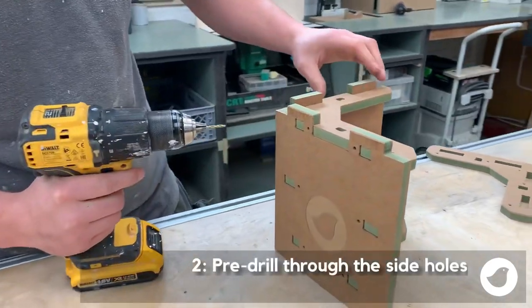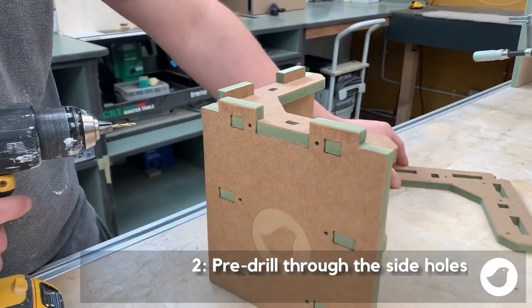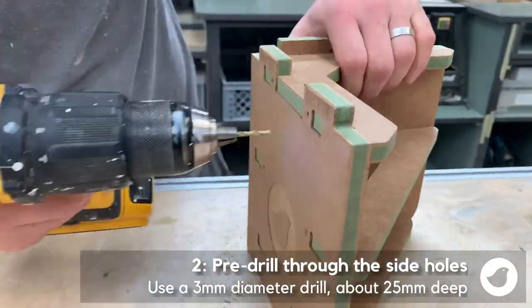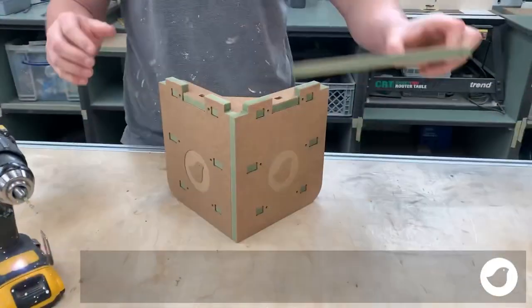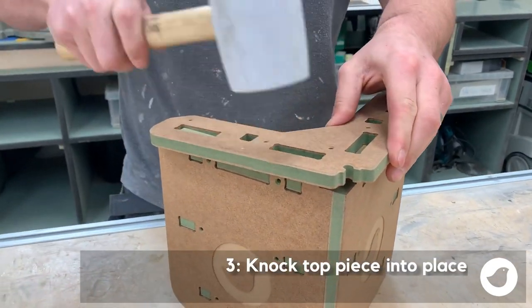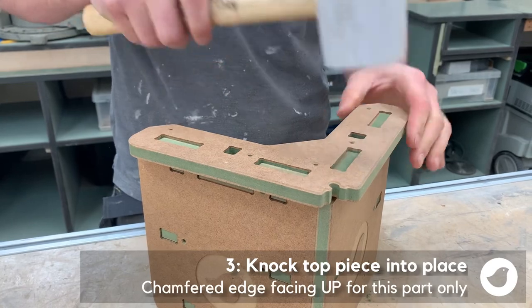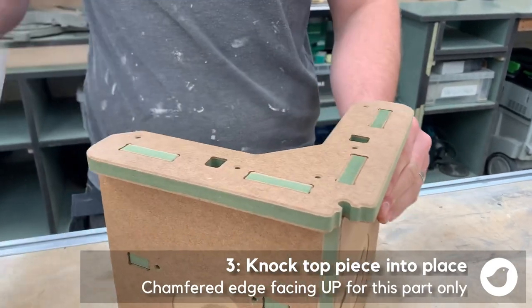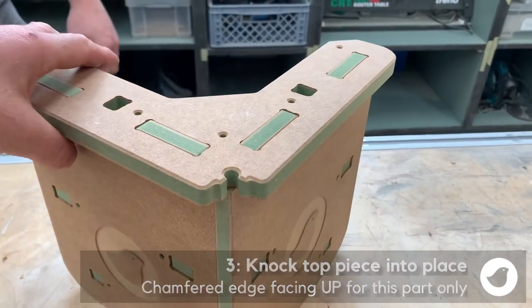Having assembled everything apart from the overhanging top lip, you should pre-drill with a 3mm drill, and only after pre-drilling, put your top piece on. And that gives you that final certainty that everything is held square.